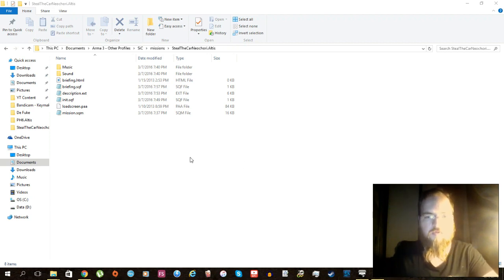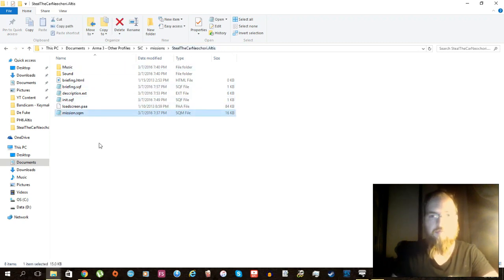So to get to your mission folder, once it's saved, it will be in Documents, ArmA 3, or ArmA 3 Other Profiles in my case, your profile name, missions, and then the name of your mission. And you'll be greeted with just the mission.sqm when you first save the mission. This has all the information of every single unit that has been placed down, all the waypoints, and all that kind of stuff. So this is a file you don't want to mess with, okay? You're just going to leave this alone.